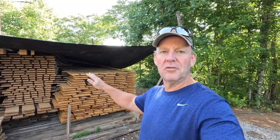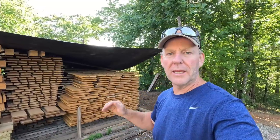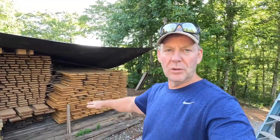So everything you're seeing here is for cabin 5. It's on the rack now, drying. It's going to be several months before I start really working on cabin 5, but I wanted to get most, if not all of it, cut so that when I do put it up, there's as little shrinkage as possible once the siding and the inside sheathing go on. It's very noticeable when the boards really start to shrink, so gaps become evident.